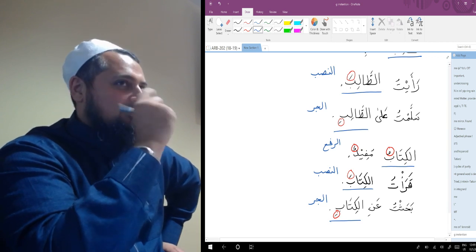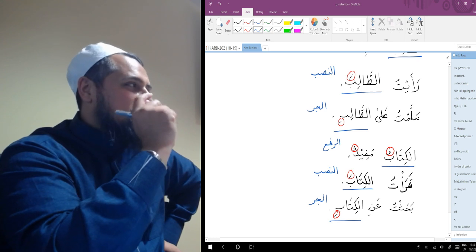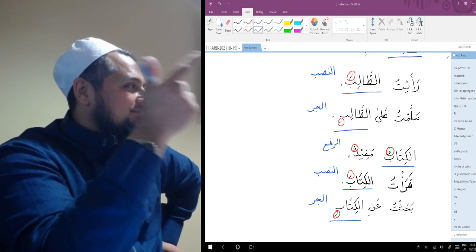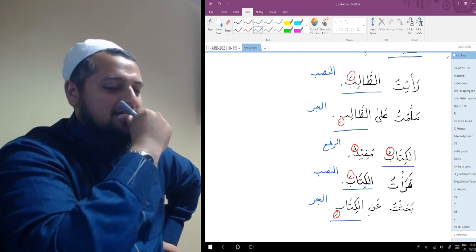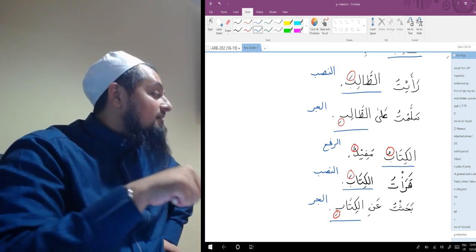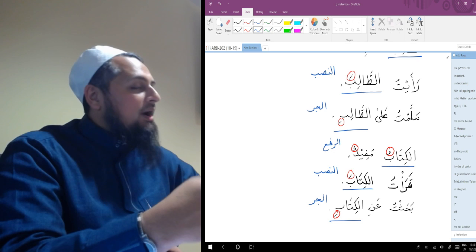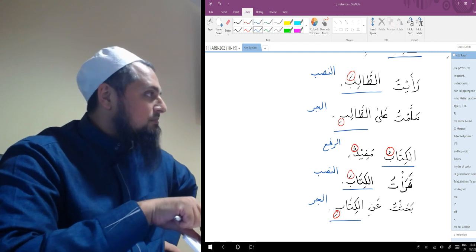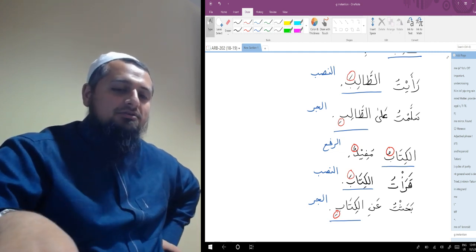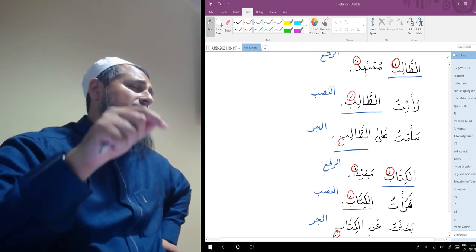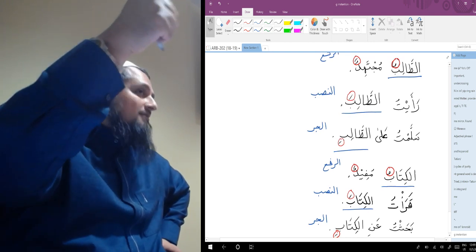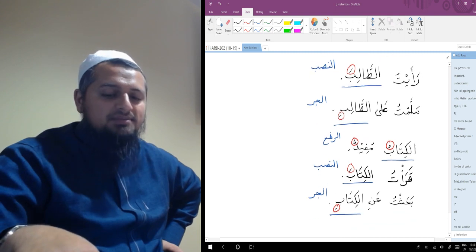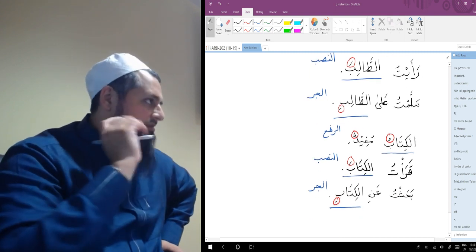Make sense? The concept makes sense? Alright, good. So, dhamma, rafa', fatha, nasab, kasra, jar. Right now, all we're focusing on is what the noun looks like in these states, how to identify it. Why it is in these states, that's what we're going to be learning throughout the rest of the book. But you can see a pattern so far: if the noun is the subject, it's going to be in rafa'. If the noun is a direct object, it's going to be mansoob. If the noun comes after a harf jar, after a preposition, it's going to be majroor.